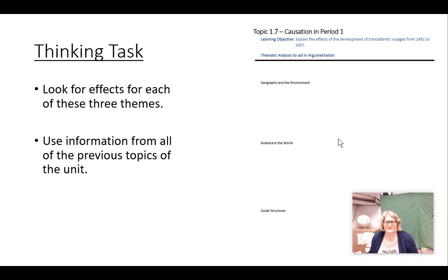topic is you are going to use Flipgrid. You're going to find the assignment here in our lesson, and you're going to use Flipgrid to make a 1.5 to 2 minute video analyzing these effects. So you're going to tell us these effects. So I'll put another video explaining Flipgrid and how that's going to work.